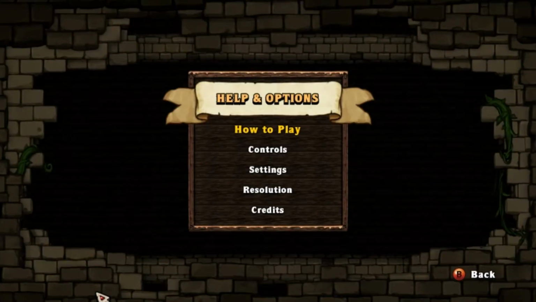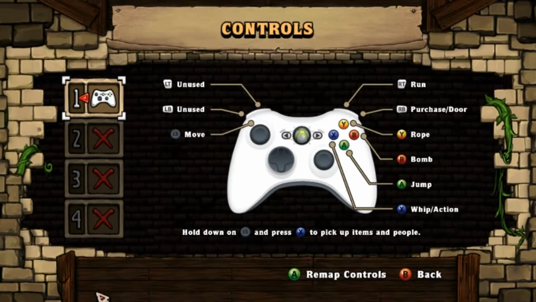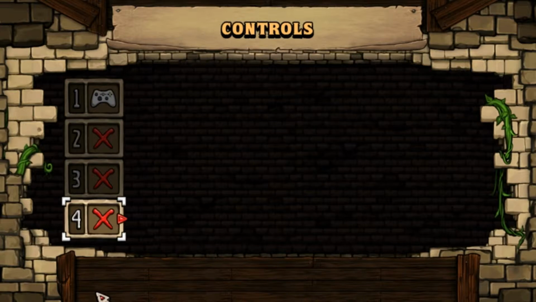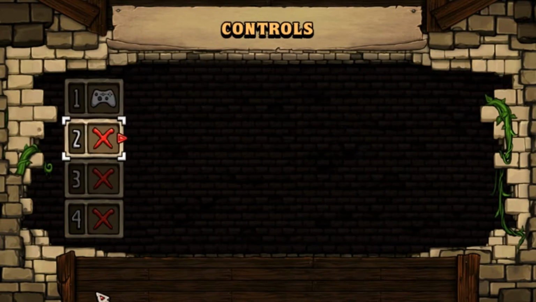Let's look at the options menu. Using a pad here because this is a platformer, platform extravaganza. Got a how to play thing. Useful. Controls. You can do co-op. It's up to 4 players on the same machine. No internet co-op or anything.